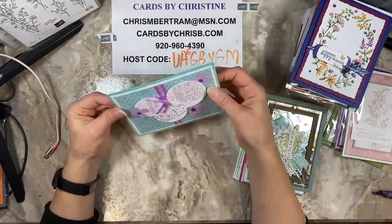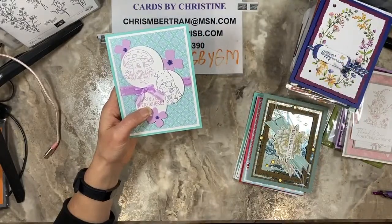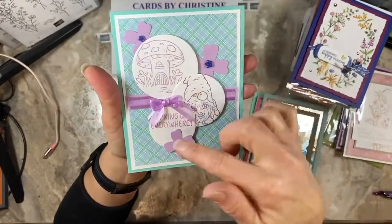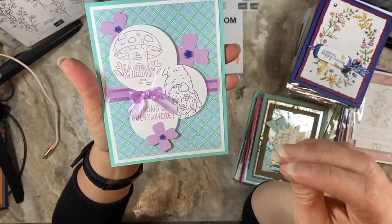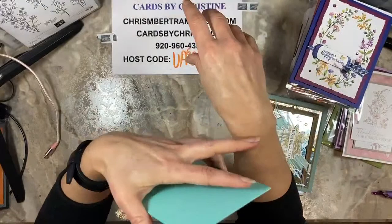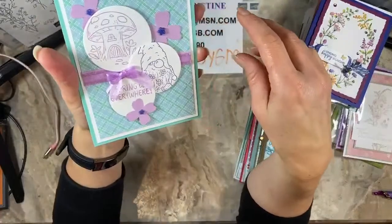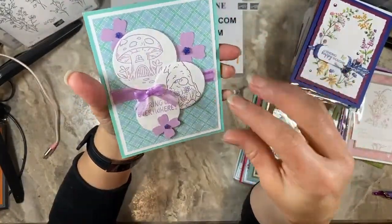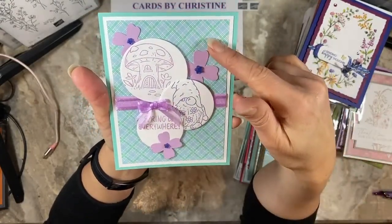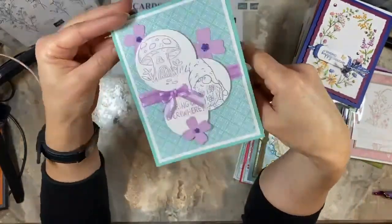All right, this one is Miss Deirdre Kroll from Deerfield. And she used the Friendly Gnomes, I think, Friendly Gnomes stamp set. She left it up to us if we wanted to color in our images. Deirdre had an unhappy accident on Christmas morning. She tripped, or she fell down the stairs, I think, and she hurt her wrist. And so she has a wrist helper on, and she couldn't do all the coloring. She had the idea in her head, but she's like, well, if everybody wants to color, they can color their own. She used the Dainty Designs Designer Series paper with some Fresh Freesia mixed in. So Coastal Cabana is her background color.